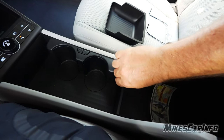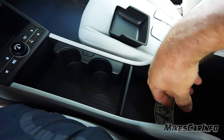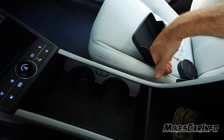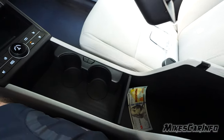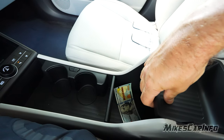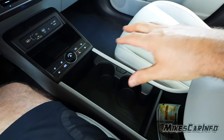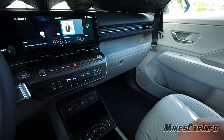Now the divider, removing the divider, probably not the best idea if you have a bunch of junk in here, because it will slide around. This is a smooth plastic. So keeping the divider there is pretty good for most people like myself that like to have a junk drawer type area. And then you have the quick access area, separated from the junk area, and then you have this to cover that up. So yeah, it's pretty interesting, a little bit of versatile storage area here in the center, this quick access, just like over there, quick access, really like that.